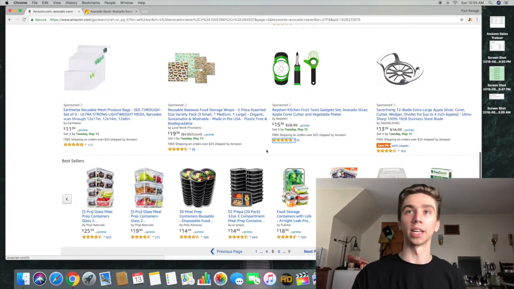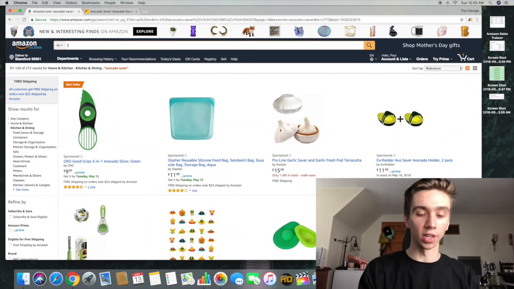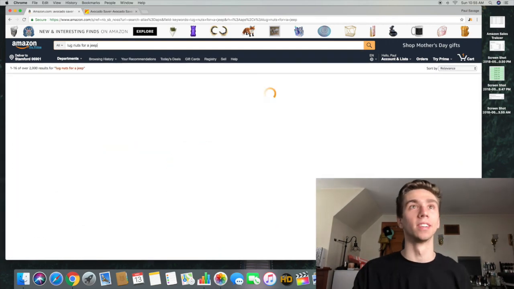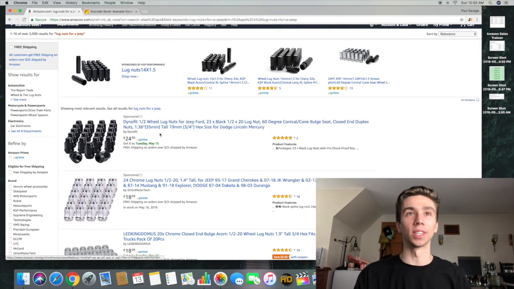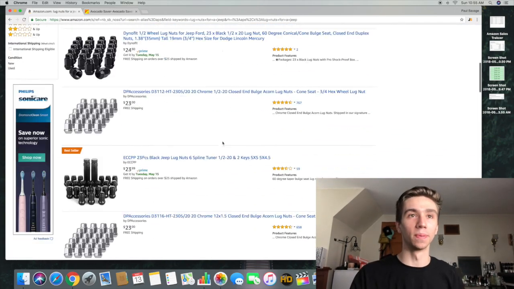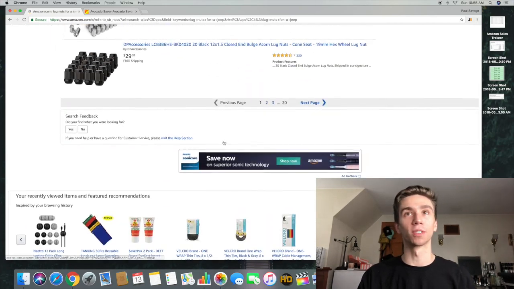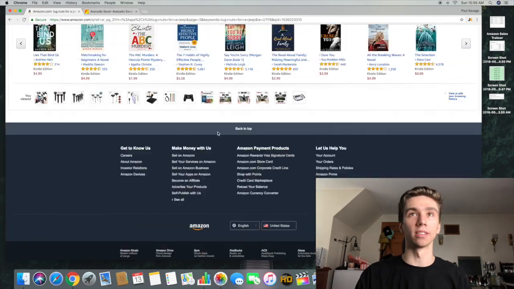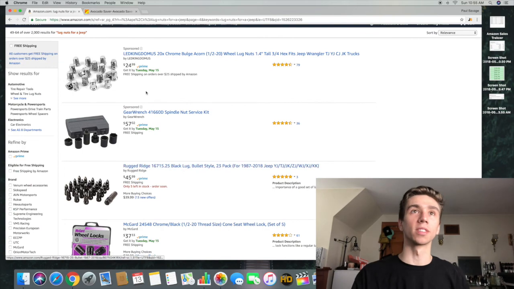I mean, think about if you're going on Amazon. Say you were looking for lug nuts for a Jeep. Car parts probably wouldn't sell. But that looks good, right? $25 and you get a whole bunch of them, black, cool. You're most likely gonna stay on this page and look for them. I don't think I've ever looked for something and gone, let's see what's on page 3, and then go way down here and go to page 4, like, oh, those look perfect.